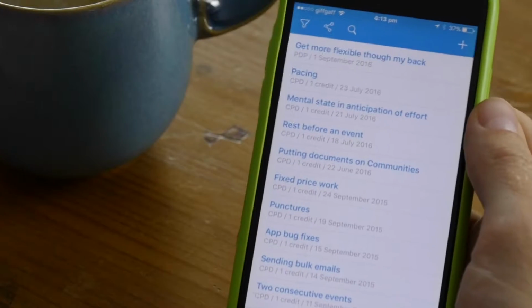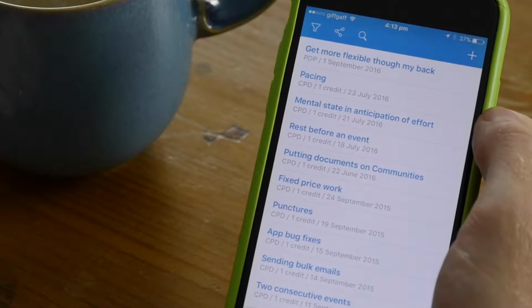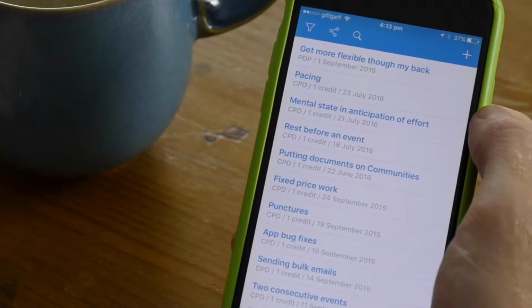So I've been trying to use my learning diary to record learning and PDP. It's not professional development, it's personal development. So it doesn't matter. It's about things I want to do to improve. One entry I've got here is to get more flexible through my back. I'm not very flexible because of all the cycling, got really short hamstrings, all that sort of thing. And I should see a doctor about the nose. It's something that I'd like to improve on, so I've identified a learning need.